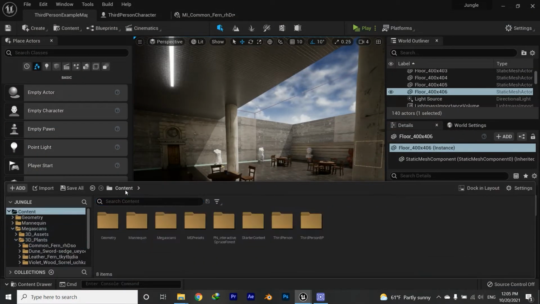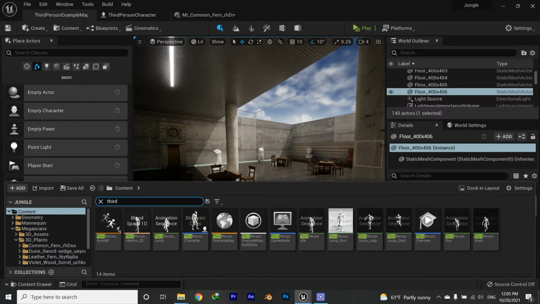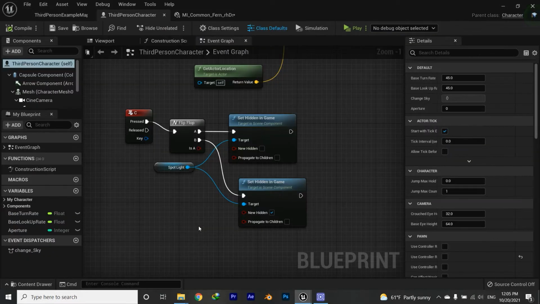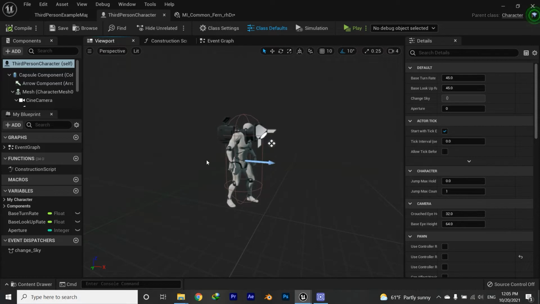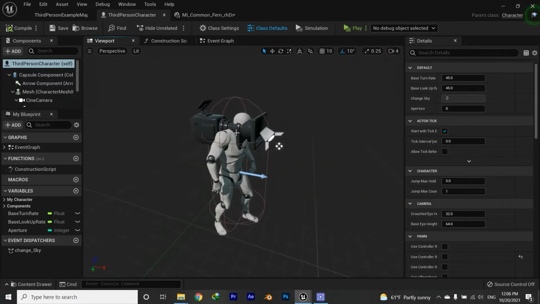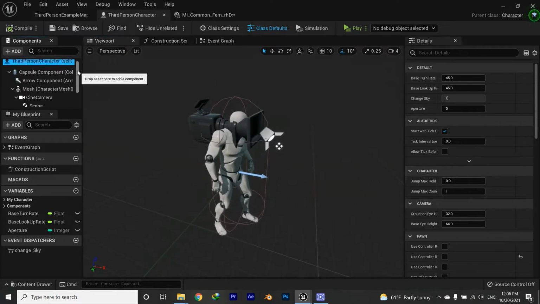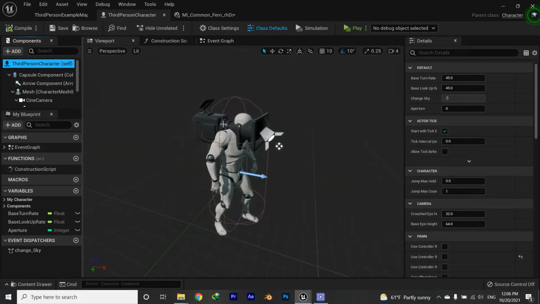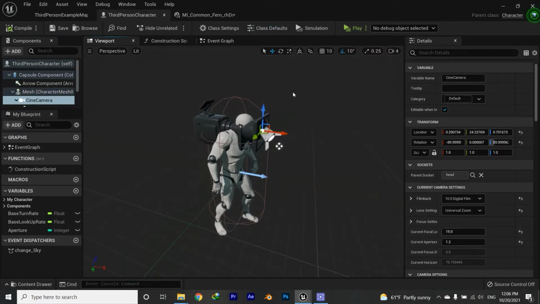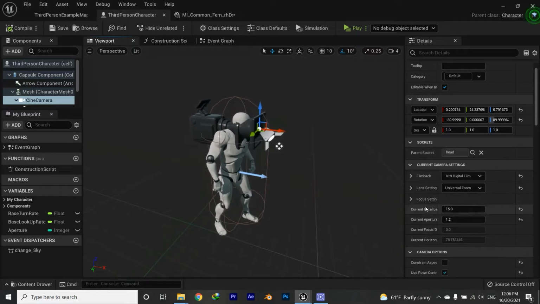So when I go to the content browser, third person, actually I'm using the third person character mannequin, so there's nothing else really. The most important thing I did was to delete the original default camera and add a cine camera, because the cine camera is really good. It's like a cinematic camera which has all of these beautiful settings you can change. You can mess around with actually everything you want to change.